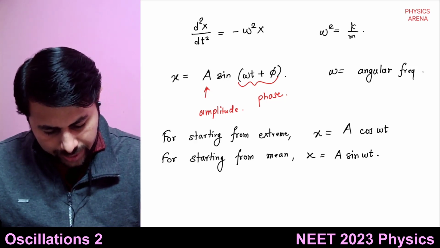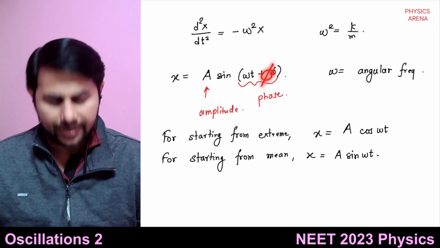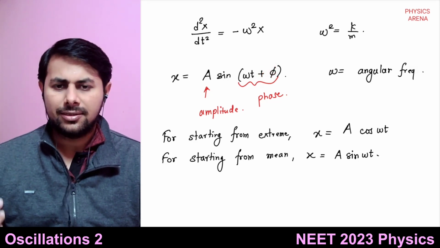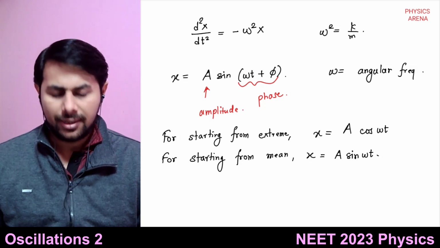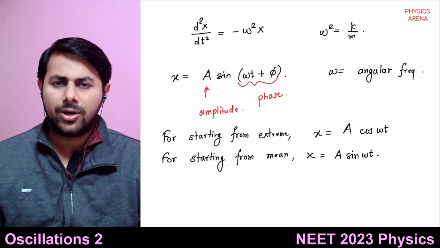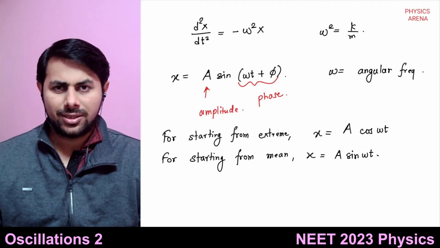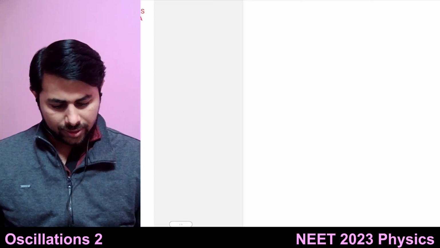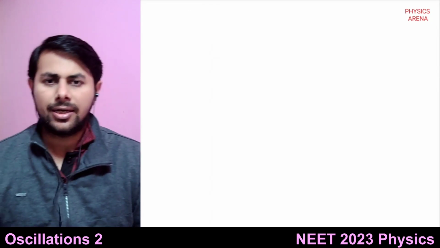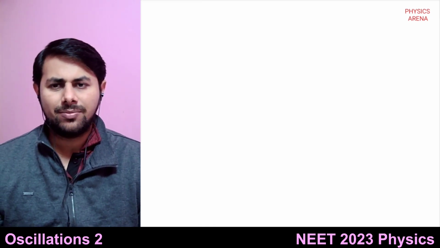And if you put t equals 0, you get phi as the phase, so it is known as the starting phase of SHM, right? Now we'll plot the graphs for position, then acceleration and velocity in SHM. Let us see how the graphs for the position, the velocity and acceleration in SHM look like.